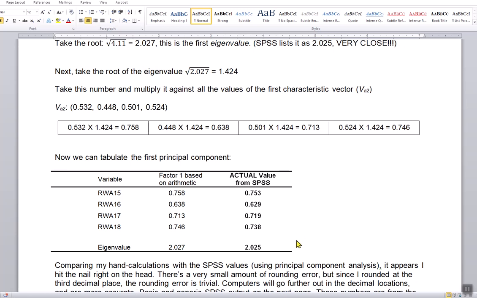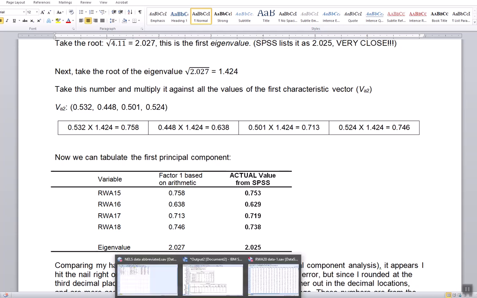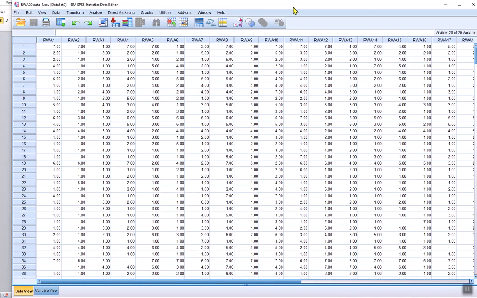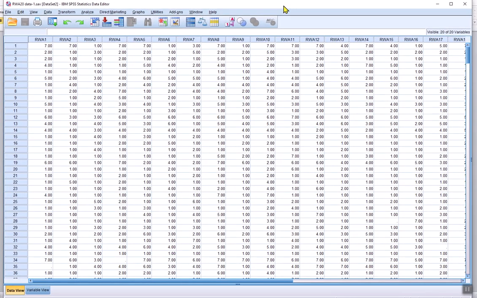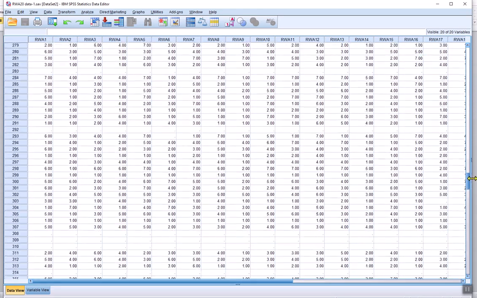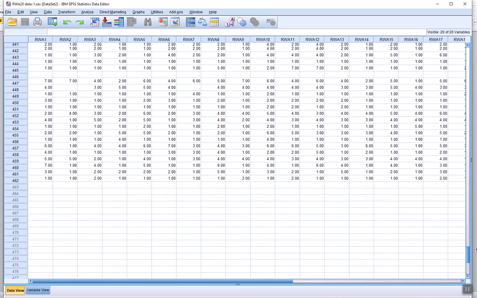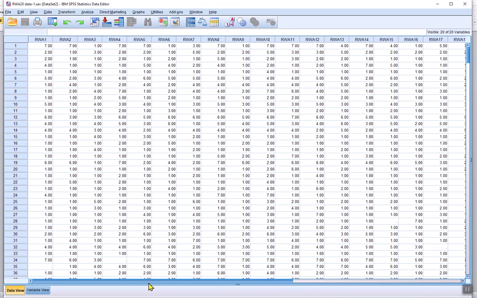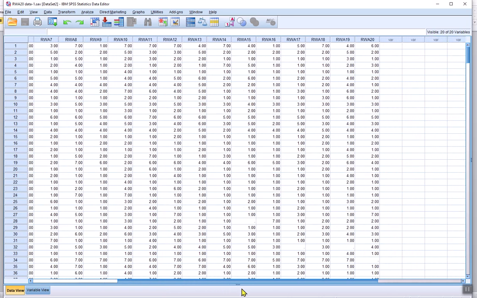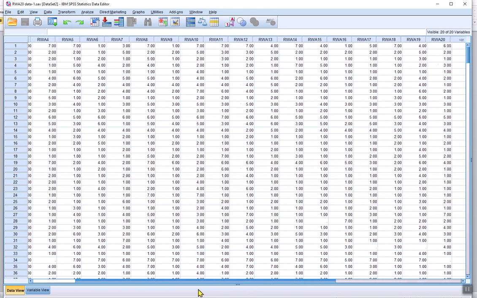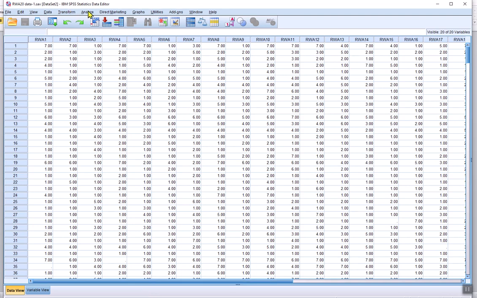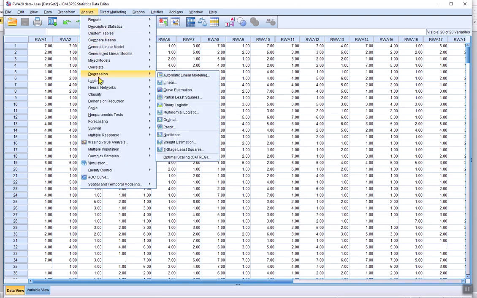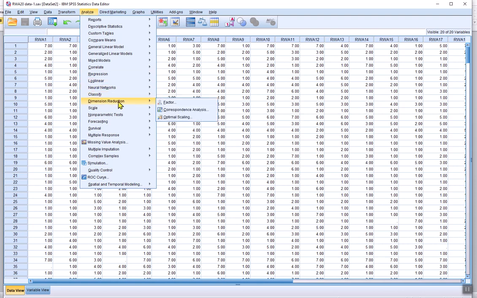Now let's see how we actually do it in SPSS, and the data set itself is loaded onto Canvas for you. Here's the data set. Let me move that a little bit to fit into the screen. So we can see that we have our RWA items. If we scroll down, we see that we have lots of subjects, 400 and some, and there are 20 total RWA items. I deleted the other variables in the study because I just wanted to use the RWA scale. So what we're going to do is factor analyze just those 4 items. And this is where you find the pathway.